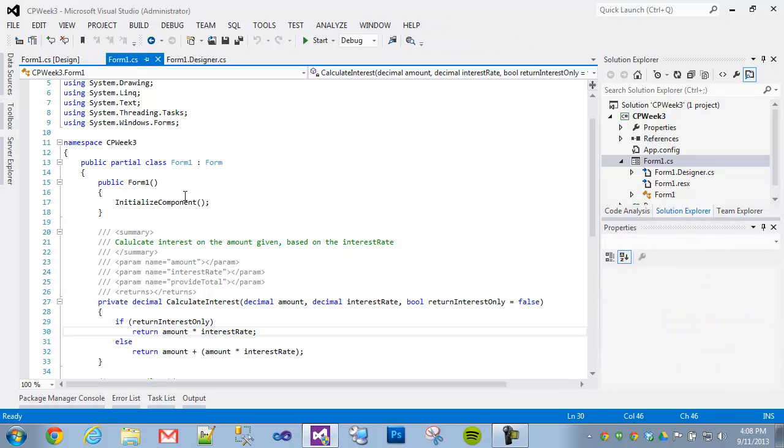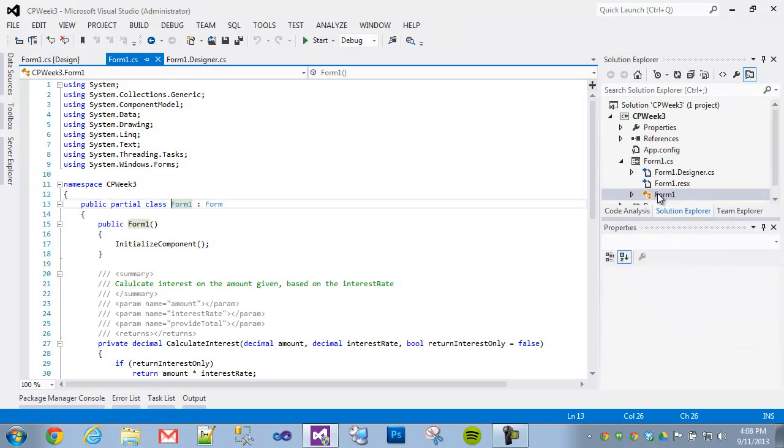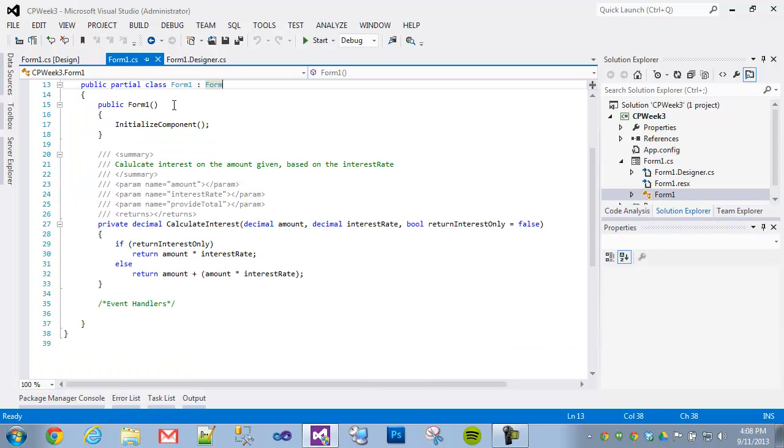functionality. So I'm going to flip to the code behind view, and to get to that you can go to your Solution Explorer, you can twirl open your form, and then you'll see a class file located below. You can just double click on that and that will launch you into the file. So inside this file we have our basic form class, and then I've created a method called calculateInterest.